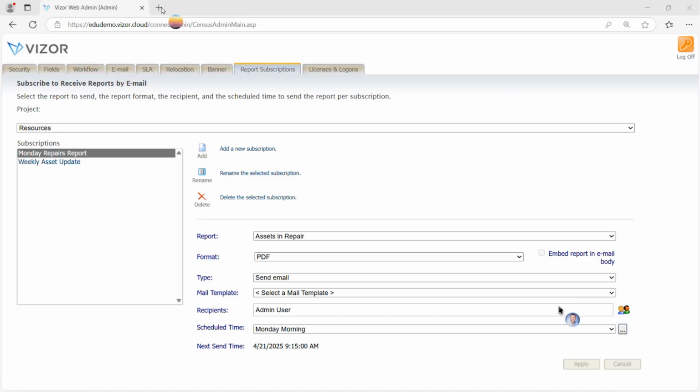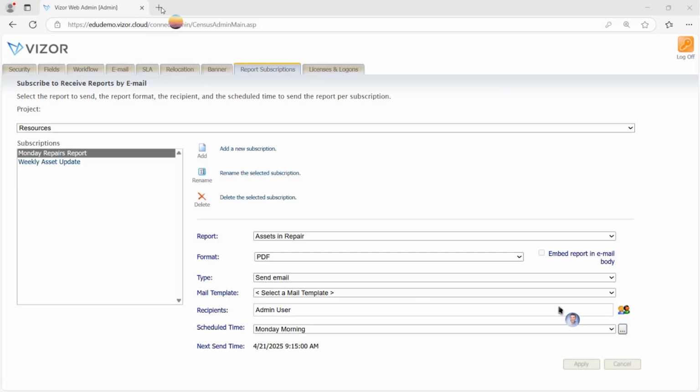But what we can do here is select any of those reports and say how we want to receive them. So as a PDF, specify who wants to receive that report. So it could be yourself, or it could be some members of your team. We look like we could pick multiple people there, Carlos, and then specify a time. And then VIZOR will send that report to us based on that schedule.